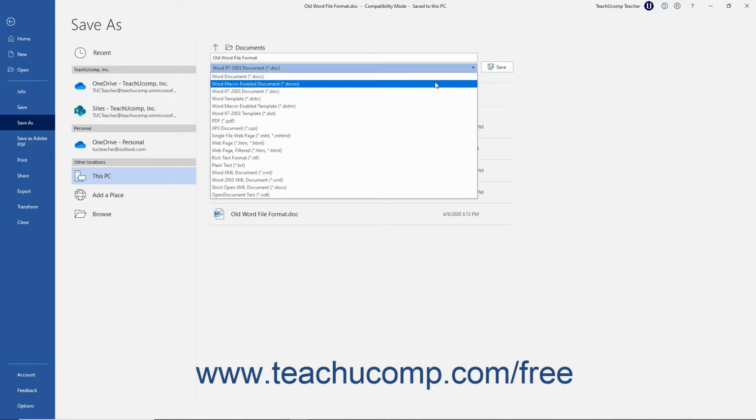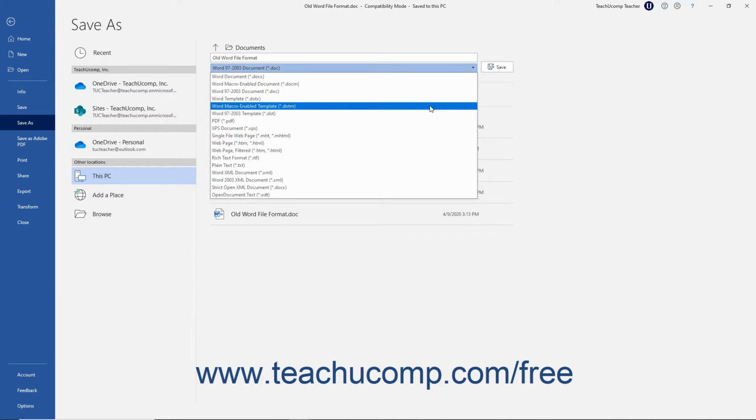This duality of file types also applies to document templates. To save a document template that does not have macros or code, select Word Template from the Save As type dropdown in the Save As dialog box. This will create a file with a .docx file extension. To save a document template that could contain macros or code, select the Word Macro Enabled Template choice from the Save As type dropdown in the Save As dialog box. Doing this creates a file with a .dotm file extension in Windows.